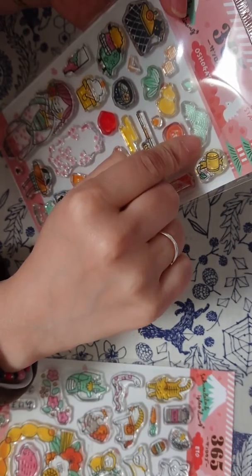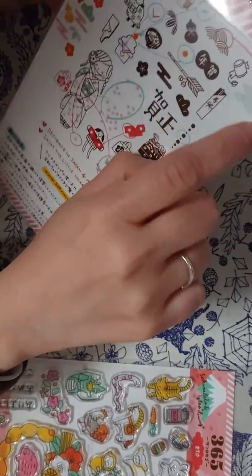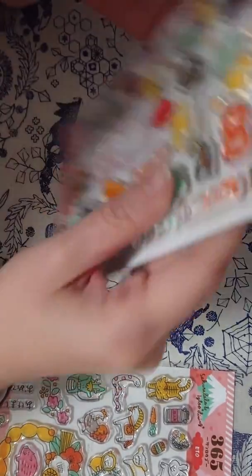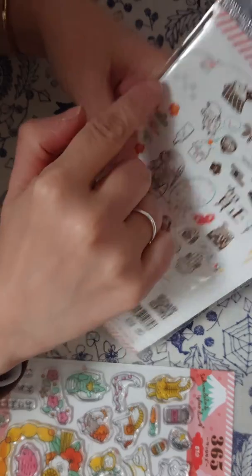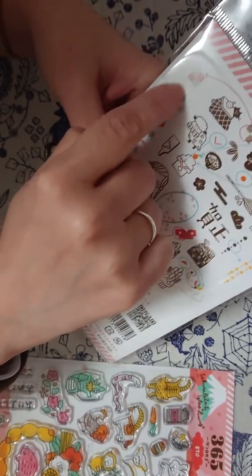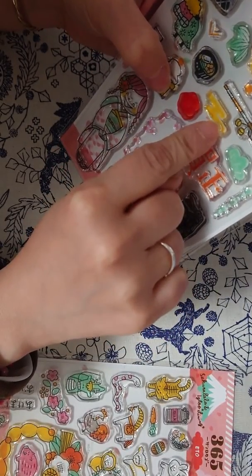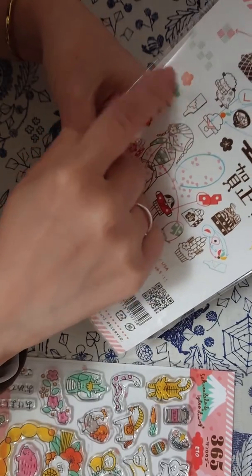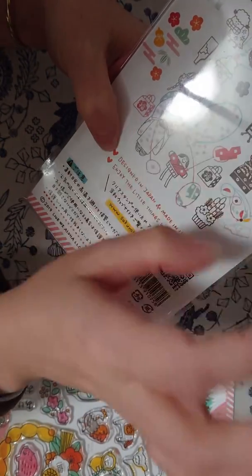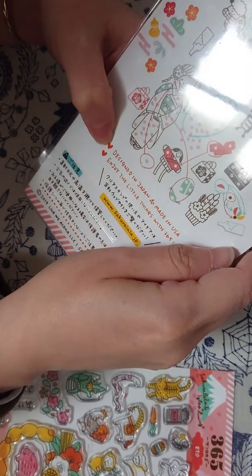And then this is a very typical Japanese pattern — you can stamp it several times and get a super beautiful pattern. This is also a traditional Japanese pattern made in two parts, so when you stamp on the other side you can use different colors — really beautiful. This is also a Japanese pattern representing clouds. You can use it together with this one — it's super traditional Japanese clothing or embroidery for kimonos, for bags, for handkerchiefs. Really, really beautiful.